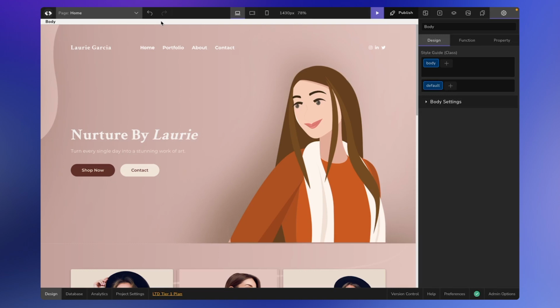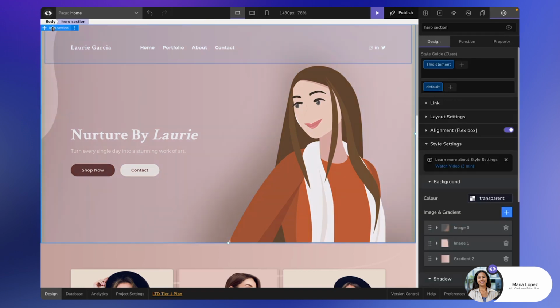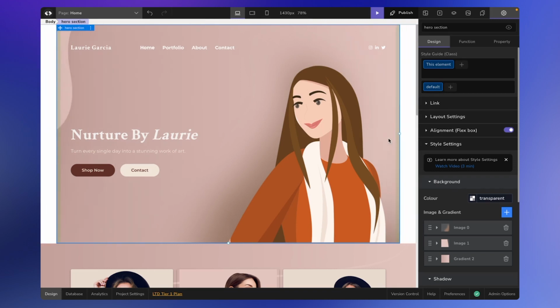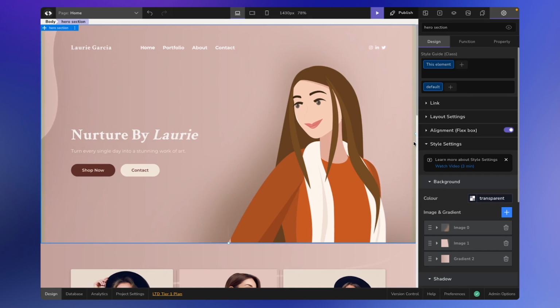Folks! In this video, we'll be discussing the process of resizing elements in the canvas. So if you want to resize an element, let's say this particular hero section, simply click on the element. At the bottom and right boundary of the element, you'll notice these little round elements known as resize handlers. By clicking on these icons and dragging your mouse, you can adjust the size of the element in both the X and Y directions. It's as simple as that.